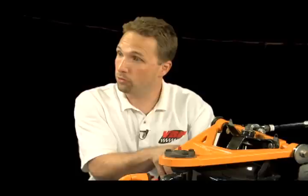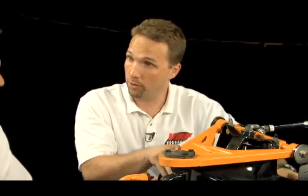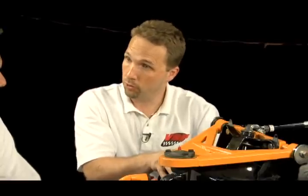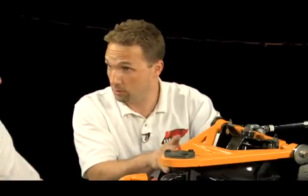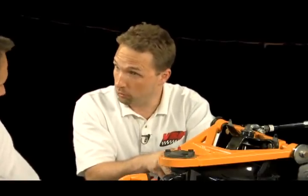And also the difference is you're transferring the motion, the weight, and the action that goes into the frame from the coil spring pocket down lower to the cross member. So it actually puts less stress on the rest of the frame, less twisting, less movement that would normally occur with a stock system. And again, you're doing it without drilling any holes, you're not welding anything, you're not grinding anything. In fact, the lower control arm and the transverse sleeve can be installed without any special tools or any additional assistance necessary.